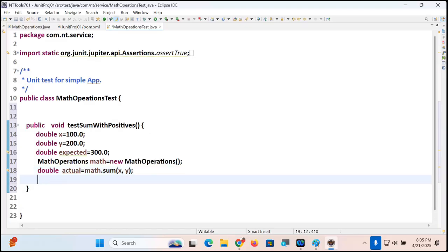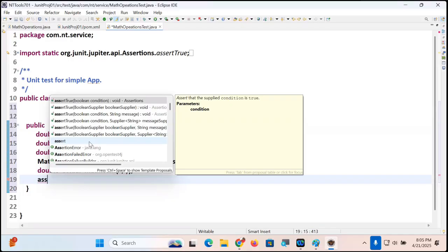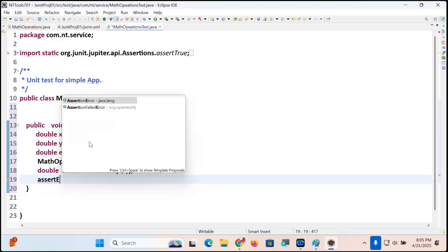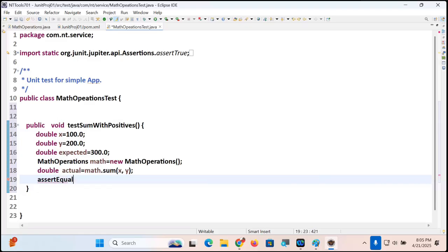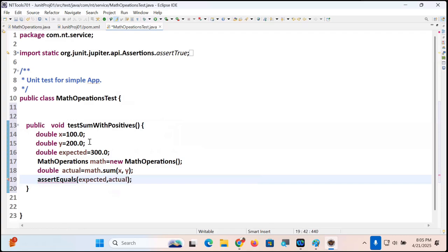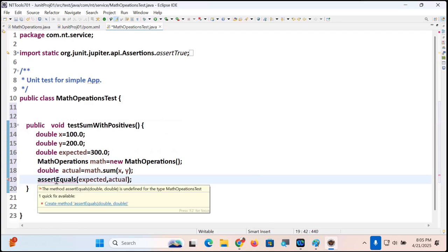One is x, one is y. Okay, assert equals, first expected, then actual. Expected and actual.